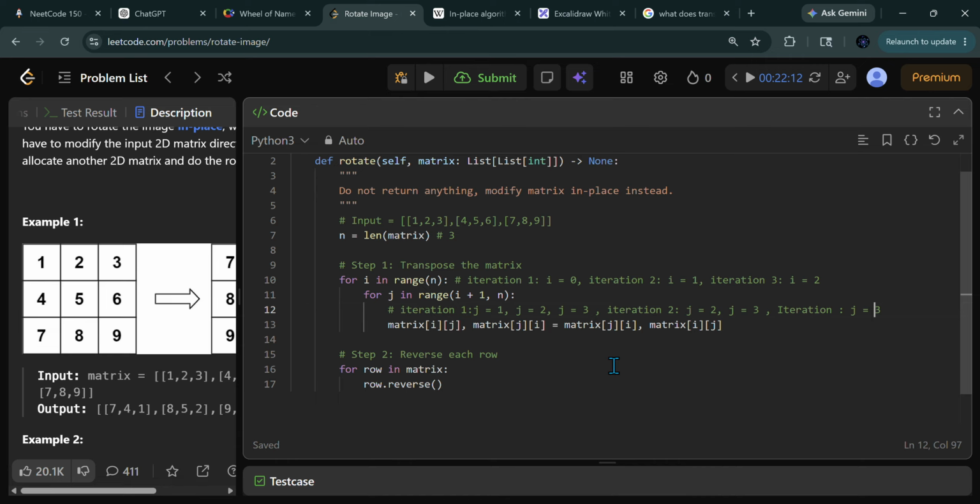Okay. So basically what's happening here is we're swapping them. The first element and the opposite element, Ji, they're going to be swapped, and we're just going to keep doing that, it looks like. That's so weird.